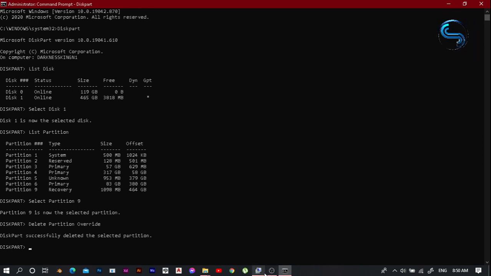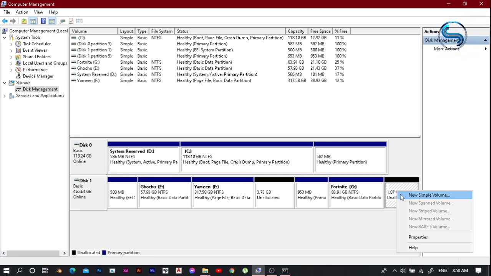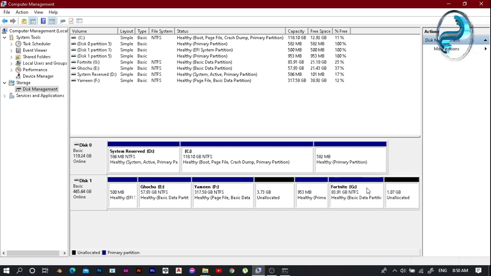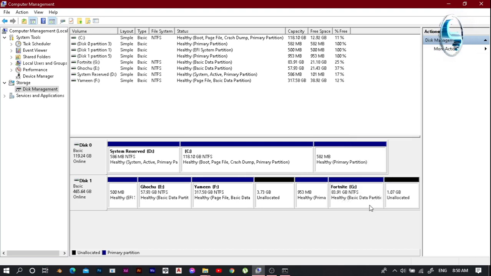Now, once you go back there, you will see an unallocated space. When you right click it, you can create a new simple volume, or you can extend the volume before this. If this was the C drive and that was the unallocated space, you can extend the C drive two times. Once you add this unallocated space of some GBs into your C drive, in my case the G drive, you will then add the other unallocated space after that healthy recovery partition.